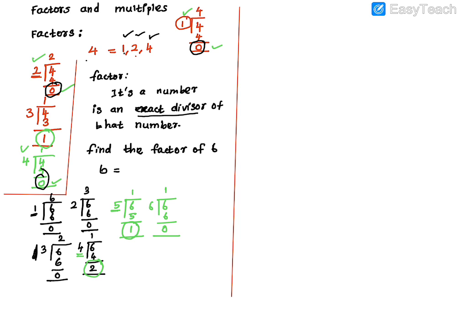What is the observation you can say? First I have taken 4, second I have taken 6. What are the factors of this number? 1 can divide completely, 2 can divide completely, 3 can divide completely, and 4 and 5 will not divide completely. 6 only will complete. See, when you find the factors of any number, what is the observation? Here also 1 is coming, here also 1 is coming. If you take any number, all numbers should be divisible by 1. So I will write here: all numbers are divisible by 1.